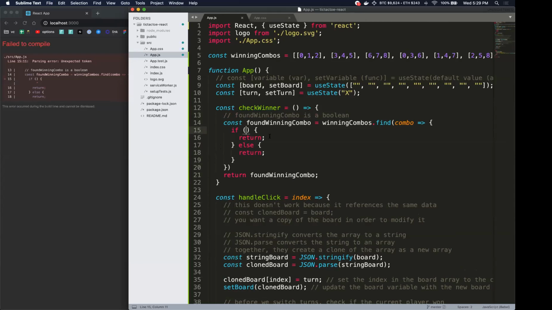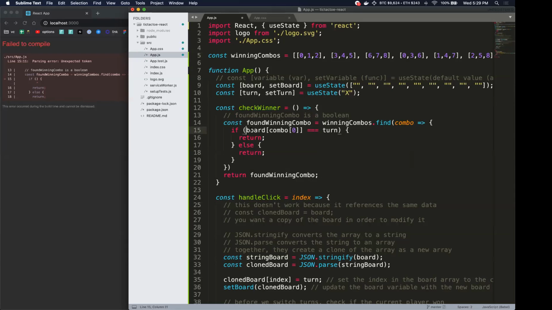So yeah, Subodh got it. So if a combo is in one of the winning combinations, right? So we need to find whether this combo, if all of them are equal to the current turn, right? So what we have to do is say if our board of combo of 0 equals turn, right?